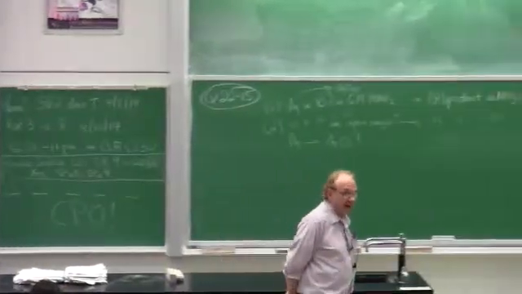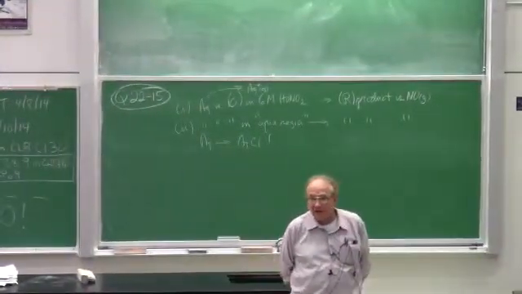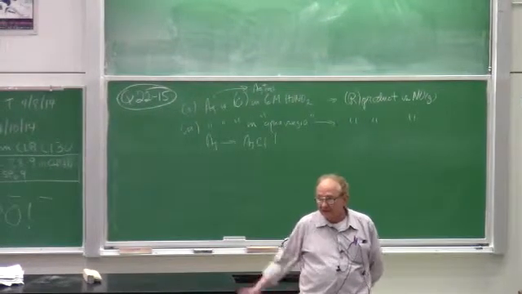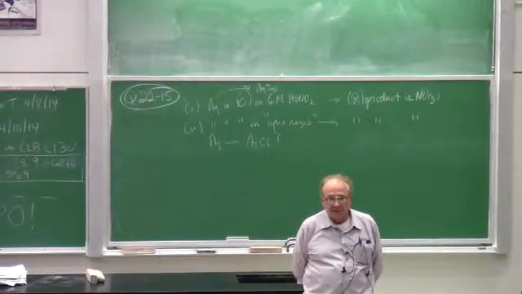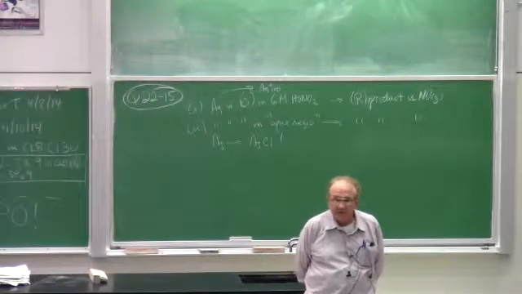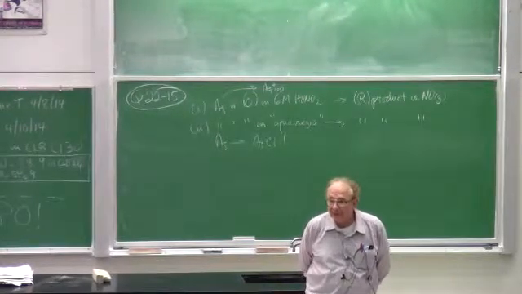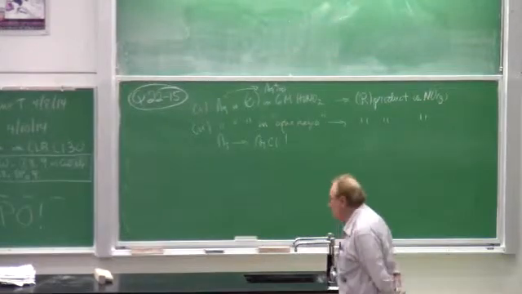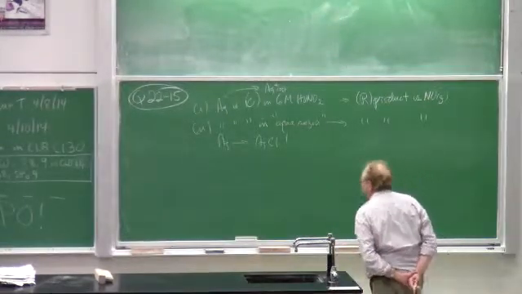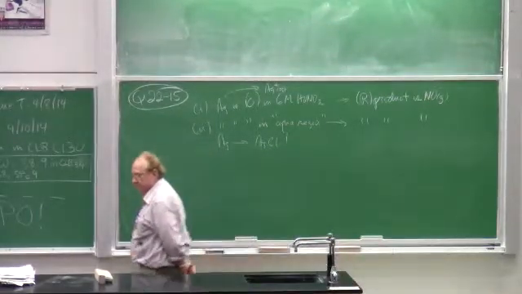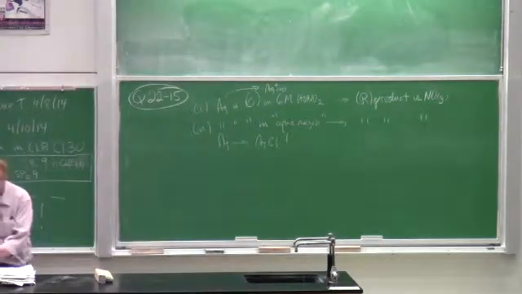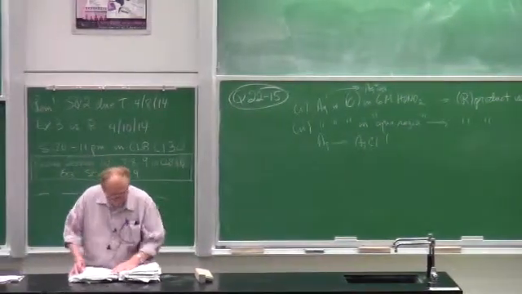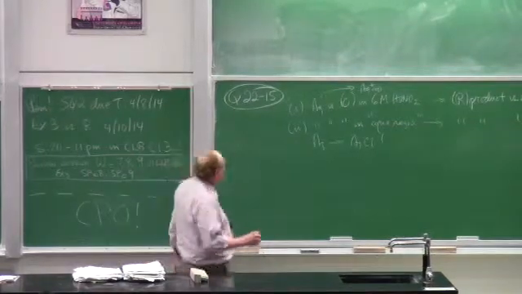Because silver chloride is a heck of a lot more stable thermodynamically than silver ion. Keep in mind that among other things, this half reaction table is mainly a table of thermodynamic stability information. Silver chloride, a lot more stable than silver ion. All right, we go to number 3. Zinc.